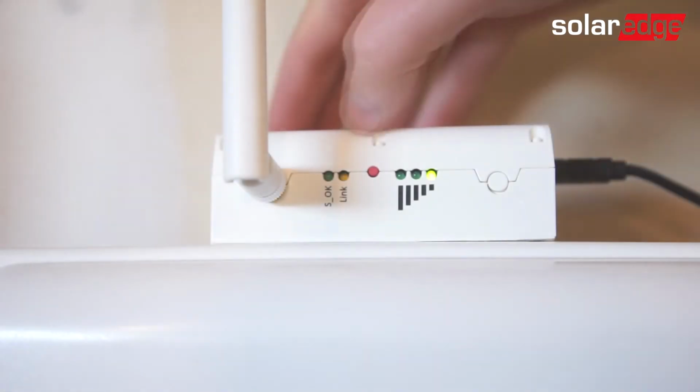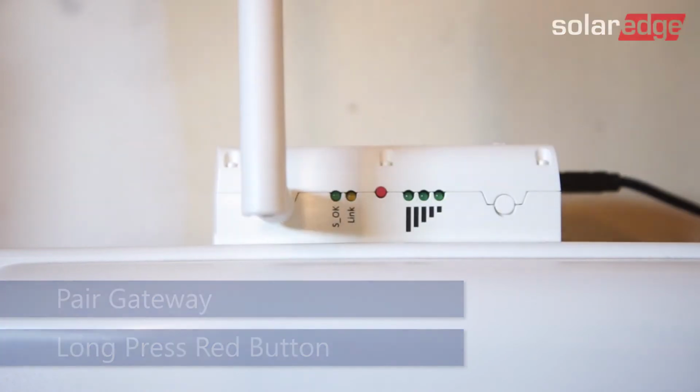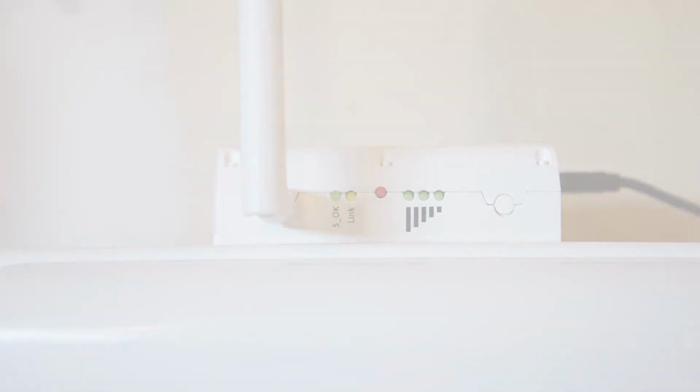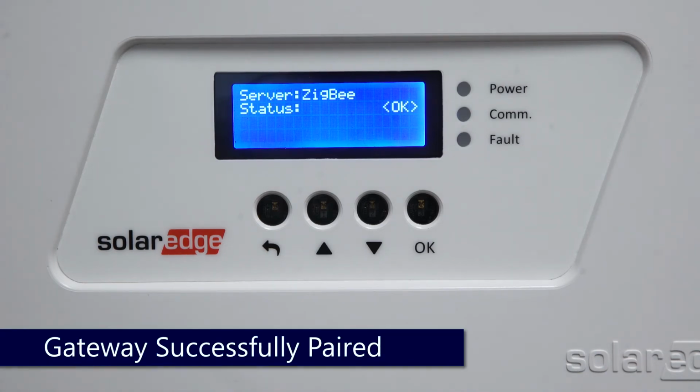To pair the gateway, press on the red button, hold down for approximately 6 seconds until all lights turn on. Release, and the lights will flash for approximately 5 minutes. During this process, you can use the down arrow to scroll to the server status screen. During the pairing process, the screen will occasionally shift from Gateway Not Found to Master Not Found. Once pairing is complete, Zigbee status will be OK.